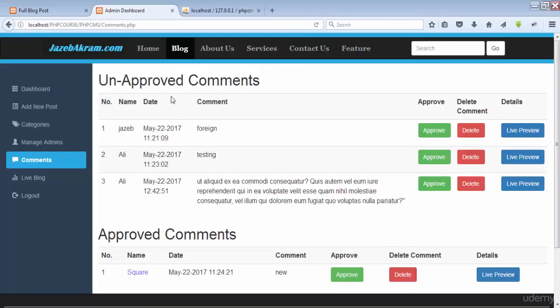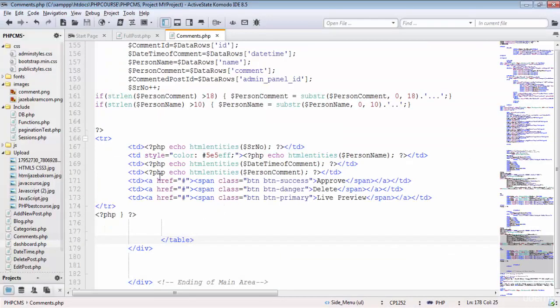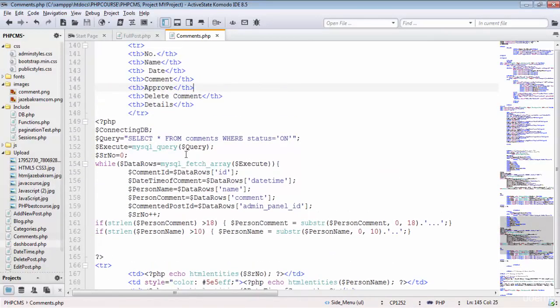Now if I refresh the page, we apply the same restriction on these two tables. So you can see the comment is appearing just 8 characters, then we got the dots, and we also added the restriction on this one. So make sure you add these restrictions on both of your tables.